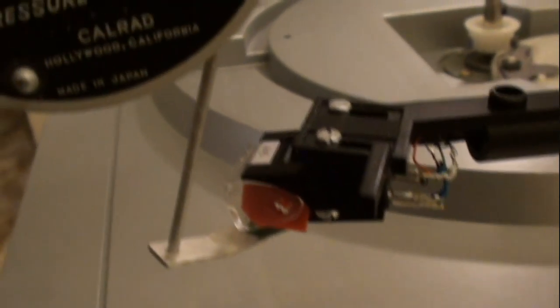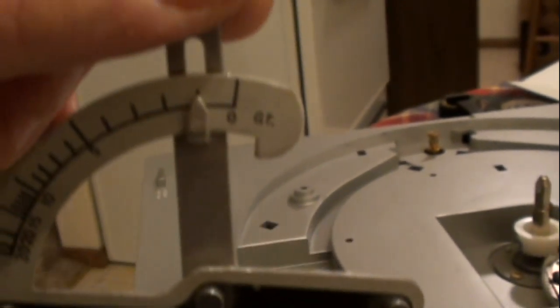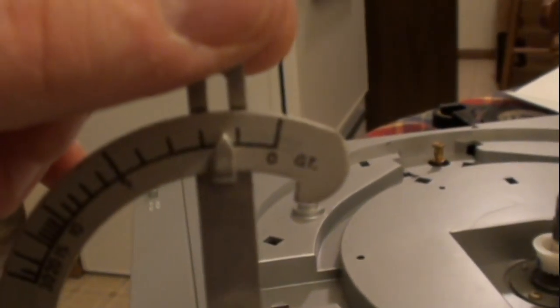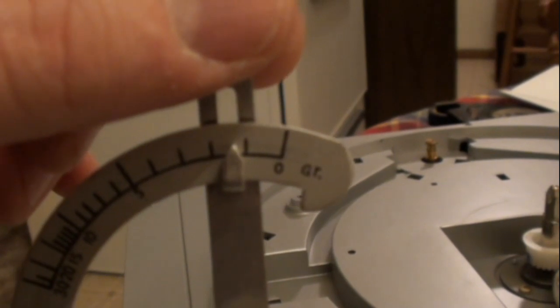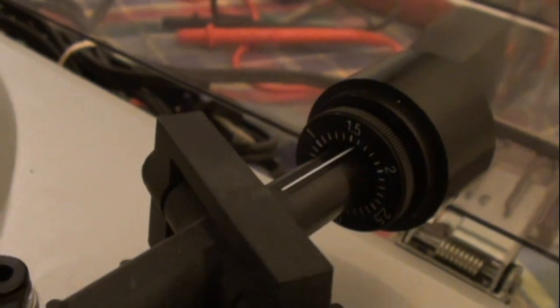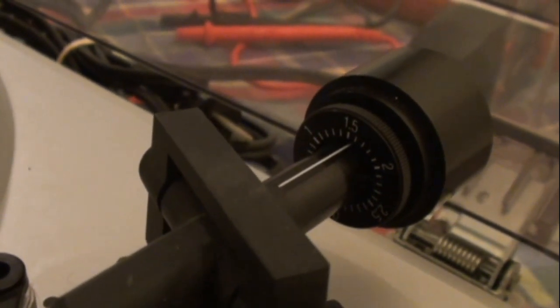But I'm going to measure this here. It looks like about a gram right now. Let's try that again. Okay, maybe almost a gram and a half. And then what you do is adjust that facing to read the amount of force that you really have, so that you can always adjust it later and have an accurate reading.